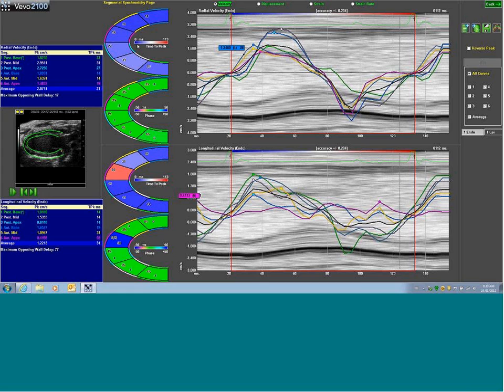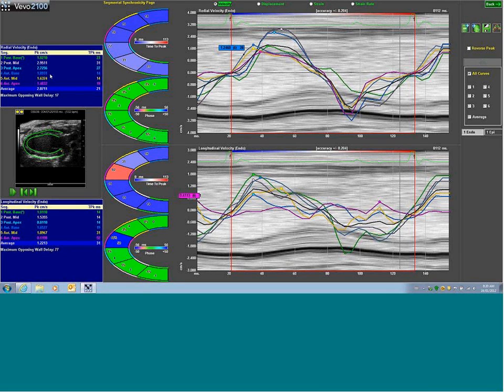So another thing to look at here is the legend in the center. This is a color-coded legend. As you can tell, each section in the center is color-coded from a darker blue to a lighter blue. This corresponds to the legend. You'll note it goes from 0 milliseconds up to 113, and it goes from a dark blue and fades into a white and then a red. So that's coloring the different regions by how many milliseconds that area takes to peak. So when I look at this portion of the heart, I notice it's darker blue. I know that this area is peaking before, for example, this region of the heart, which is a lighter blue.